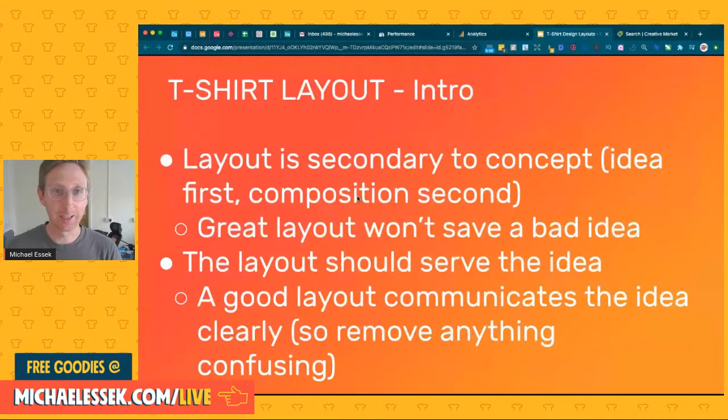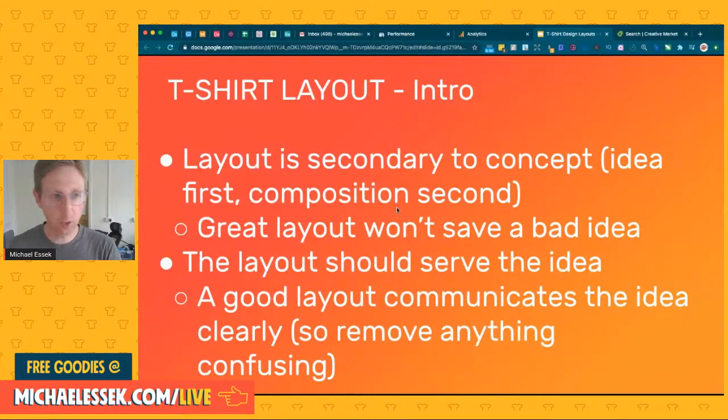Less is more in a lot of cases, and that's especially true with t-shirt design. If you can communicate your idea clearly and succinctly, then that's the goal. A lot of times people throw things in that make things complicated, and a good layout will not do that. A good layout will communicate clearly, and it will serve that idea above all.